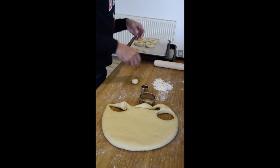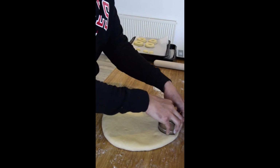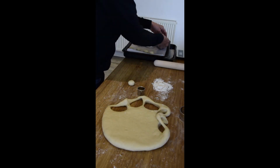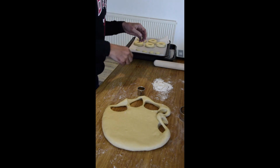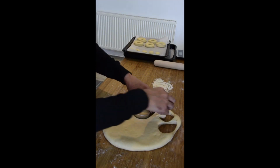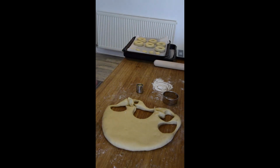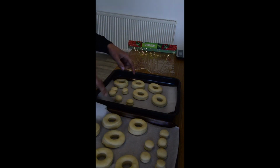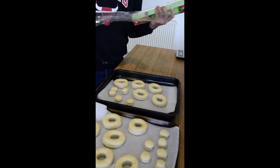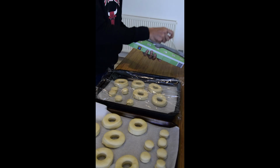So obviously this is still proving, and it will continue to prove quite a lot. So at these points, you have to be sort of fast, but not overly. Okay, so I shall come back to you in a minute. So I've cut these all out. Right, so I've got about 12 donuts. You probably get about 12 to 14 out of them. If you make them smaller you can get a bit more, make them bigger you can get less, and so forth.